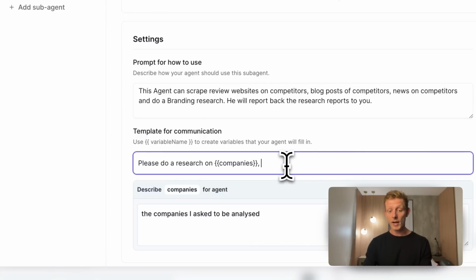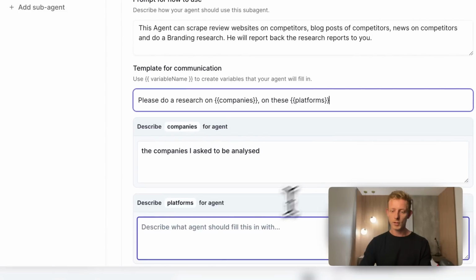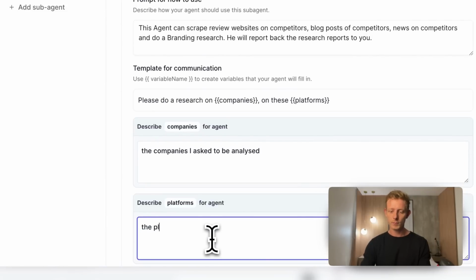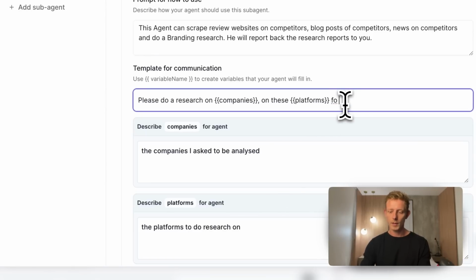And then we put in another variable on these platforms, right? And then we can use another variable there to instruct our agent the platforms to do research on, and then time frame.